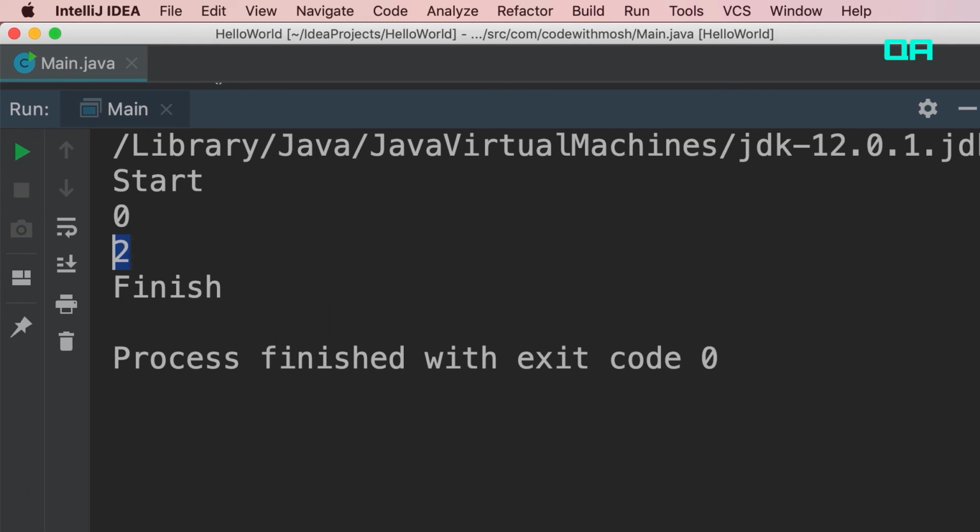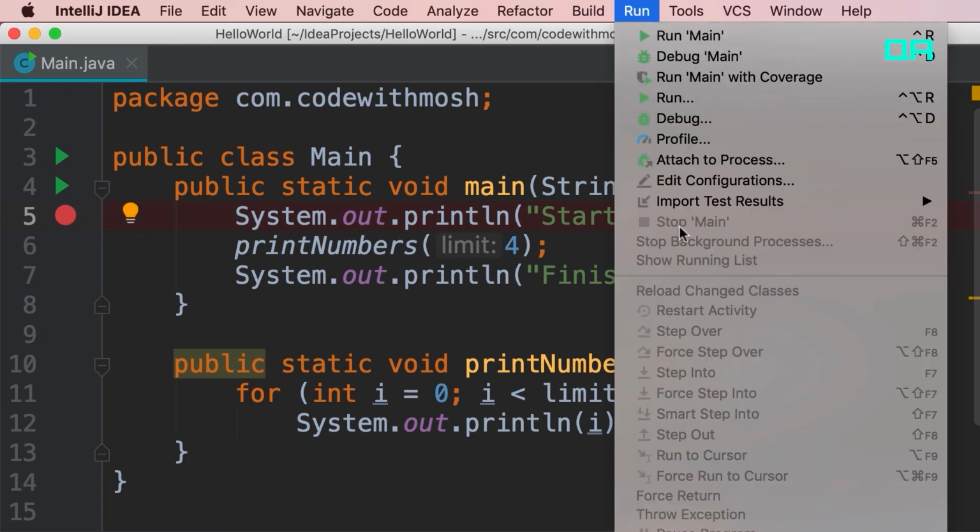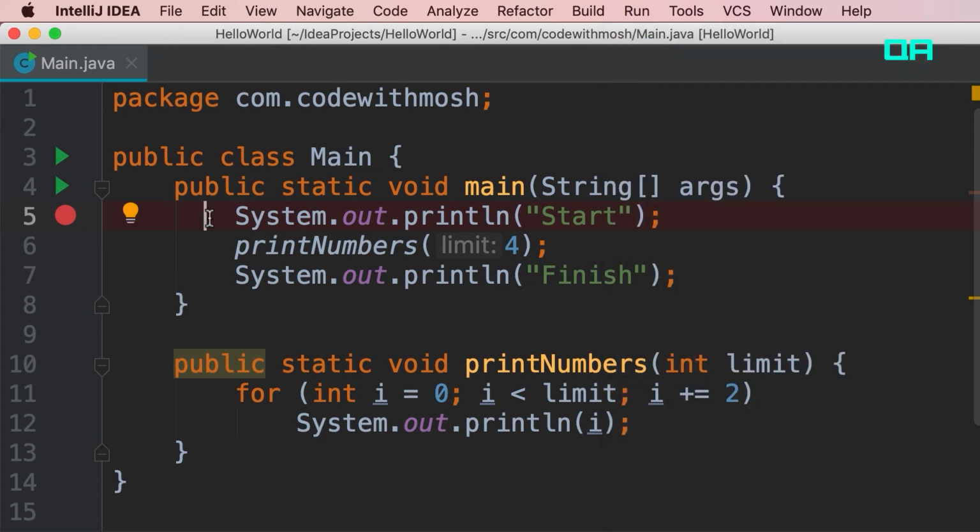Let me show you. So we start by inserting a breakpoint on a statement. So here on the first line of our main method, we can click on this gray area to insert a breakpoint. We also have a shortcut for this. If you look at the run menu on the top, down below, you should see an item called toggle line breakpoint. Unfortunately, it's not visible in my recording window, but the shortcut on Mac is Command and F8. So these shortcuts are very useful in inserting or removing breakpoints, see? Or we can simply click here to remove this breakpoint or add it again.